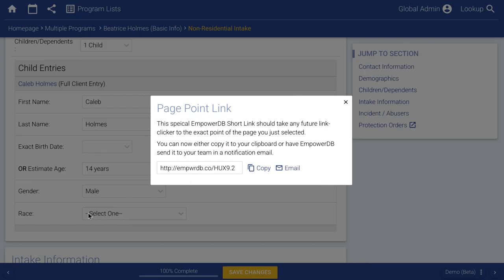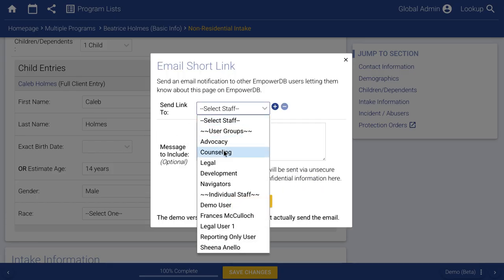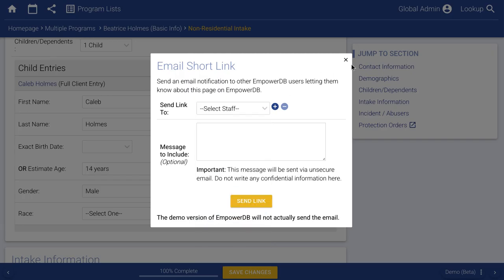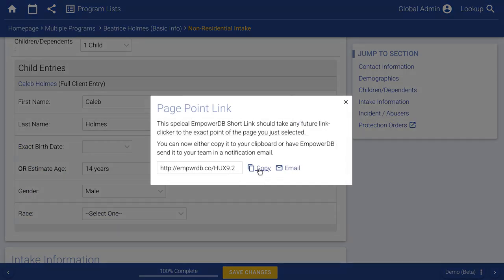When we open that up, it will take you right to that field and say, hey, that's what I'm focusing on. And then just like on the short link drop down here, we can click email and send this to staff or individual staff or user groups. To send it to EmpowerDB support, you will need to copy it and send it to us in a support message.